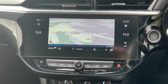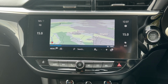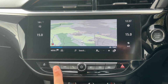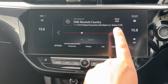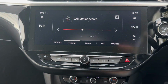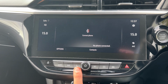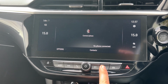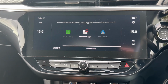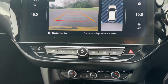Over in the center, we then have the touchscreen, which includes satellite navigation. We've done a full video showing how the sat-nav works, which you can find on our website and also on our YouTube channel as well. When it comes to music in this car, we have DAB radio, AM radio and FM radio. If you want to listen to your own music, you can do so via Bluetooth audio after you've paired your phone, via USB input, and also Android Auto and Apple CarPlay are both available as well. On top of all of that, we have a full colour reversing camera, as you can see.